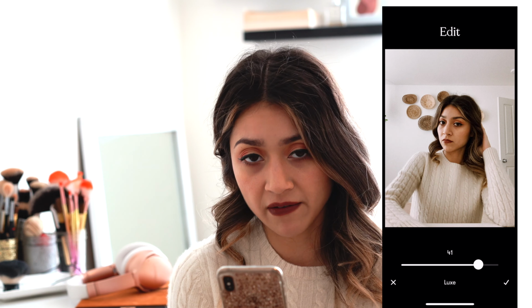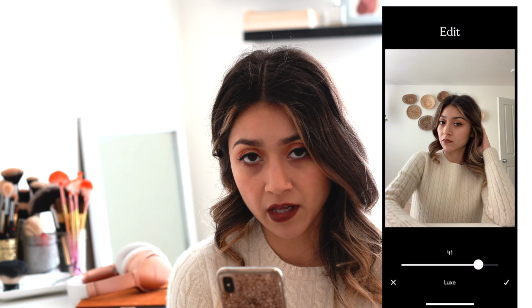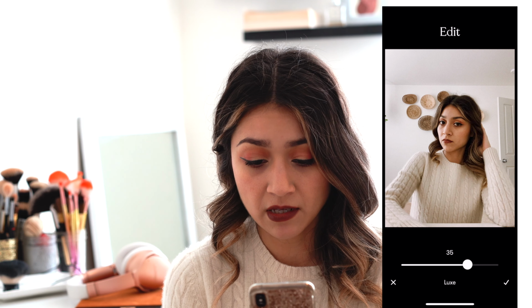It does take away a lot of the color and just mutes them, but I don't mind it. This is what I like. I can also tone it down to like a 25 or 20, yeah, like 25-ish, and then it lets more of the colors through. Let's see what 30 looks like. Let's see what 35 looks like. So that's what 35 looks like. And then 40, and then obviously 50. I'd say let's do a 35, just because it still has that moody look to it, and it lets a little bit more of the color through, especially on my eyeshadow. So I'm gonna just leave it.